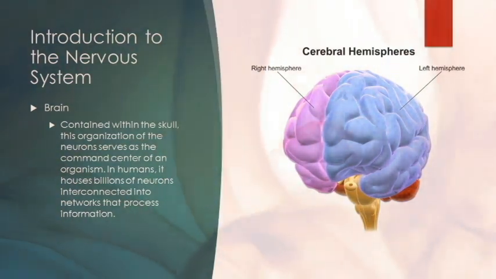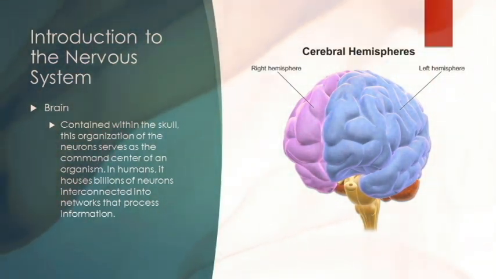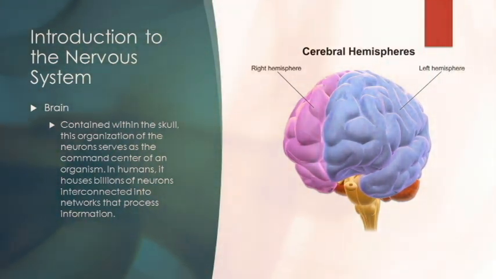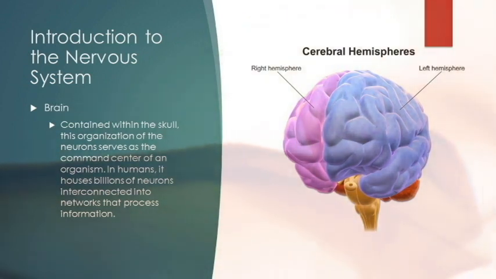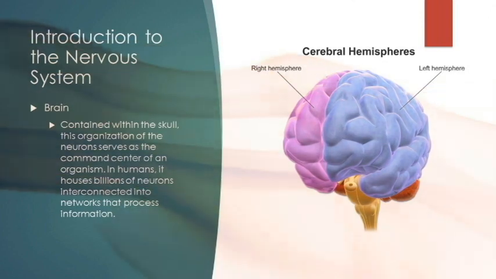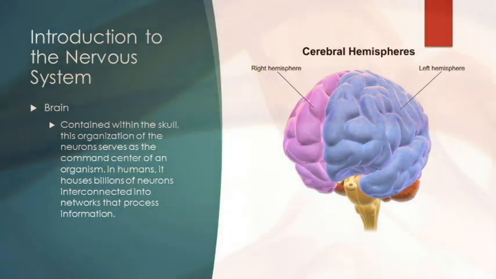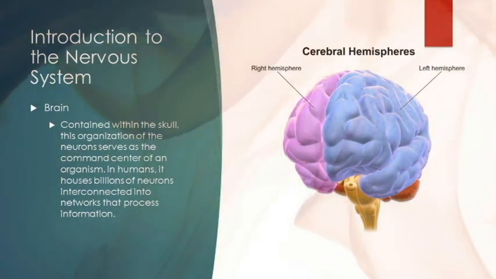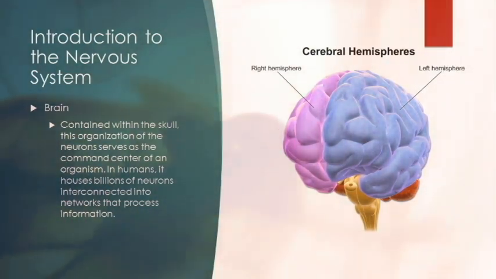And Michael Merzenich's story showcases the incredible potential of the brain to adapt and change throughout life. His groundbreaking research not only revolutionized the field of neuroscience, but also opened up new avenues for enhancing human potential and improving the quality of life for individuals facing neurological challenges. So, very fascinating aspects of the brain, and particularly the cortex and the limbic system and the brainstem.